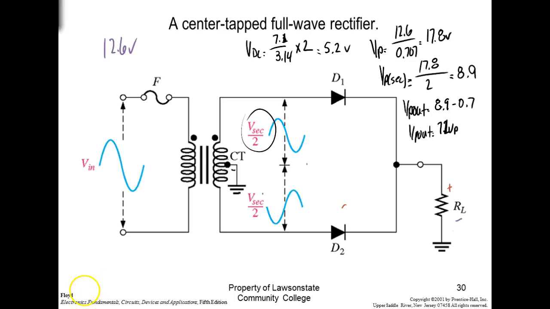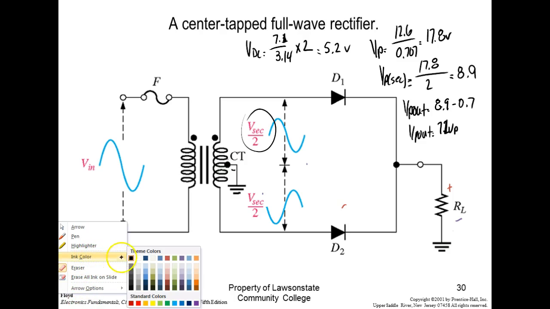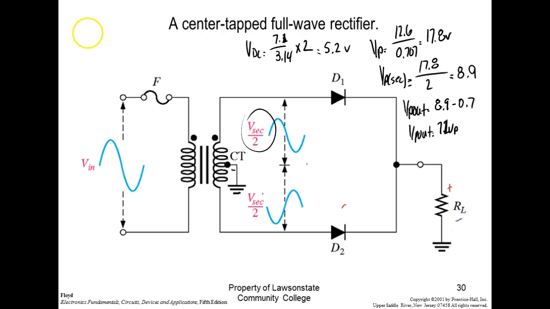The other way you can do it, and it's probably the best way to do it, is the first thing I would do, I would calculate maybe V out, and then I would take 12.6, and then I would divide that by 2. And you get what? 6.3, and then take that down from there. So go ahead and divide the RMS by 2 right off the start. And notice you'll come up with the same answer. And that way you might not forget about it.